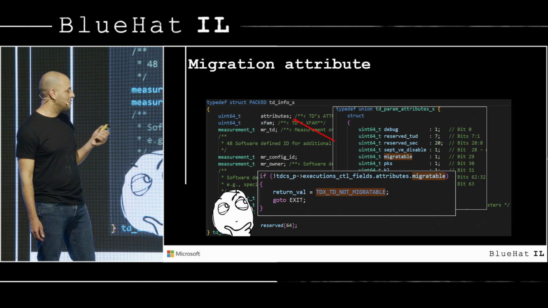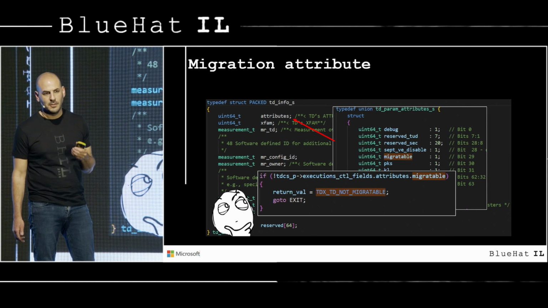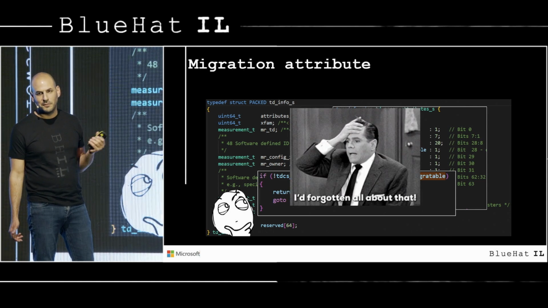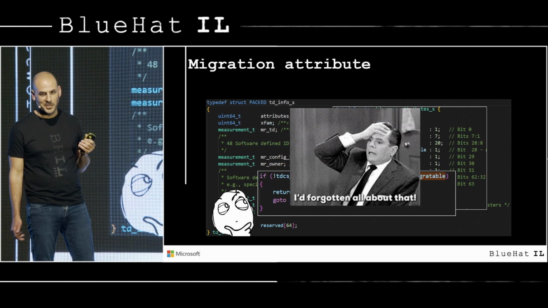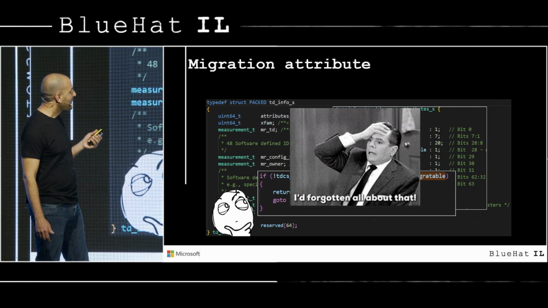But didn't we just say we can change the TD infrastruct during migration? Sure, we can. Of course, that would fail on the import API, unless, of course, Intel forgot to check this on the import API. Okay, so let's see how this works right now.